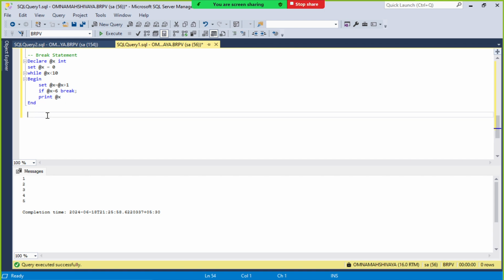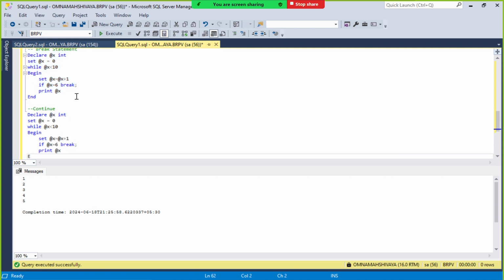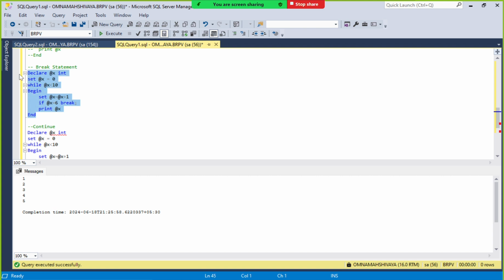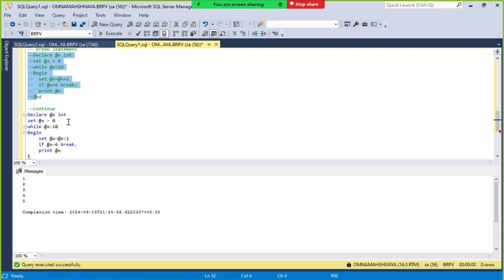Another condition I want to show you is called continue. What is the meaning of the continue statement? So in the same case, the same above case, I'm just copying it. So in this case, the business scenario here is: in the above scenario, if some condition is matched, you want to stop completely.